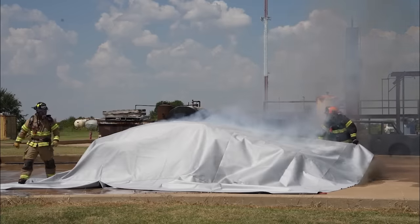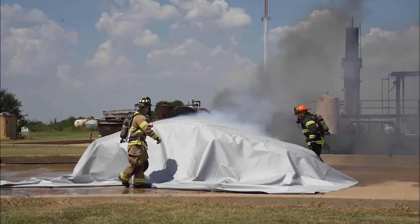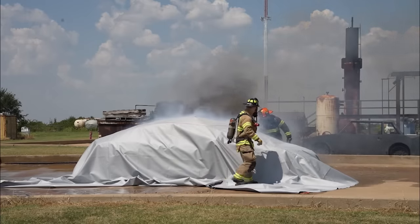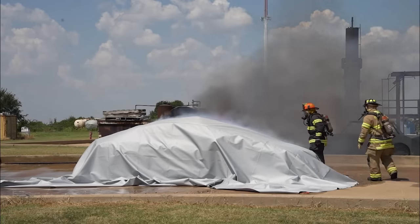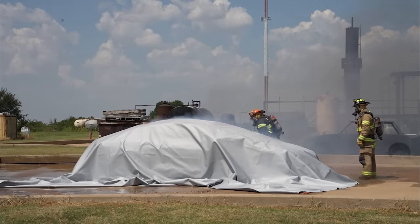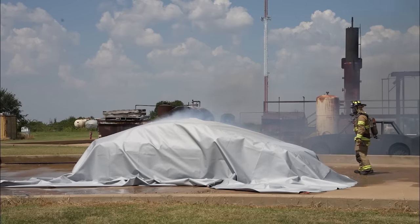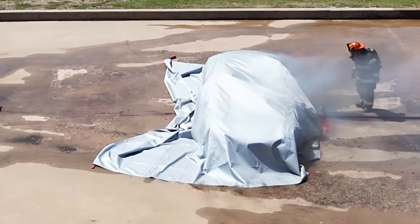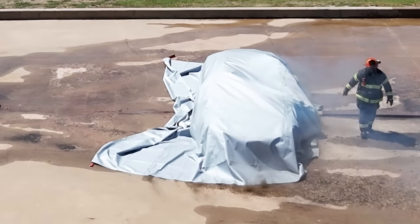Like any real-life situation, you have to make some adjustments to make sure it's on properly. When deploying, it's imperative that the blanket is centered. If you don't get it centered on the car, you're not going to have enough overhang to tuck the blanket underneath, and it won't work like it's supposed to. That's a training issue — you practice it. There was some wind out here today that probably caused a little of that, and they had also never done it before.